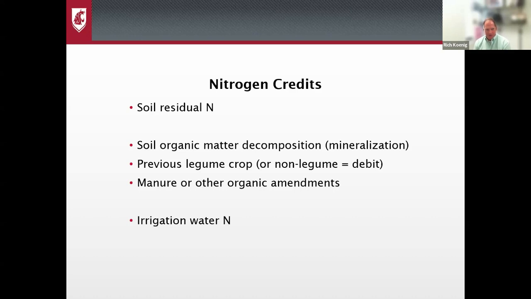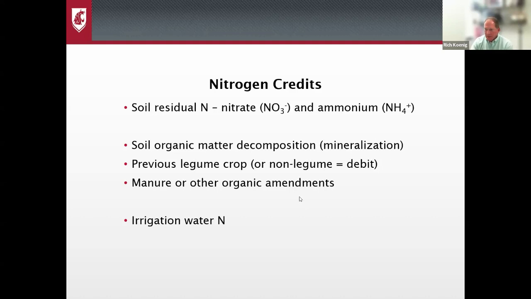The next group, the next three, organic matter, legumes, and manure, are based also on point data. What is the current soil organic matter level, or how much manure was applied, or what's the legume crop residue addition? But then they're also based on a forecast or a projection into the future as to what's going to happen with that material. How quickly is it going to decompose and mineralize or release nitrogen? And then irrigation water, again, is based on a sort of point sample in time.